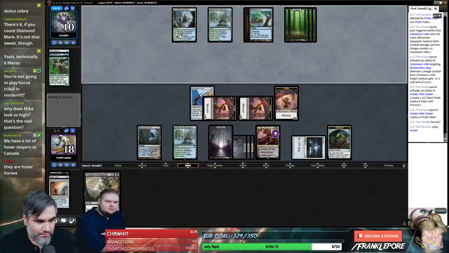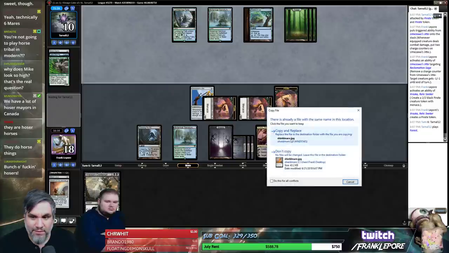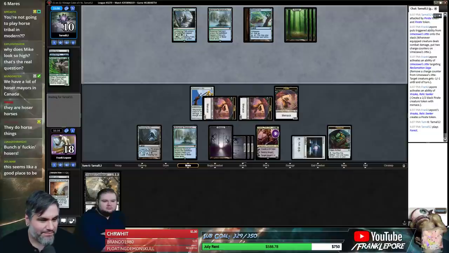The white mare go. Did I not save the white mare? Apparently I did. Don't know where it went, though. Found it. I think our opponent's like, what can I do to not have my death take place in the very next turn?